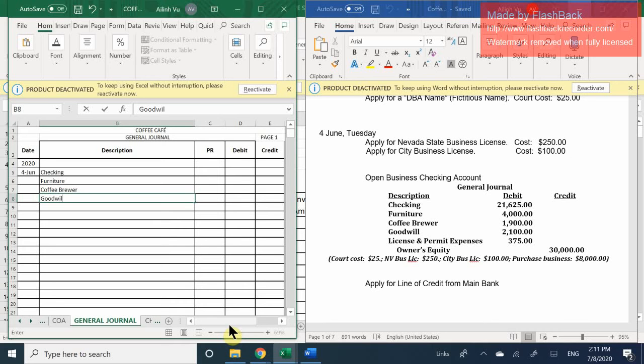Goodwill. What was Goodwill again? Goodwill is the business name. You know how we purchased the name? The previous name of the company. Yes, that's the previous name of the company. Okay, I forgot. This portion, I did not actually mention it to you guys yet, and I was going to, but I completely forgot because I just went through the whole lecture very quickly.